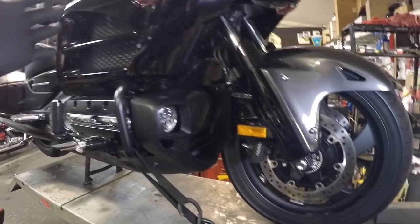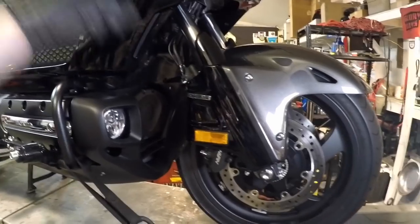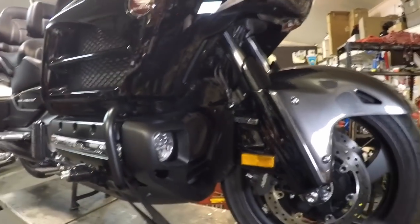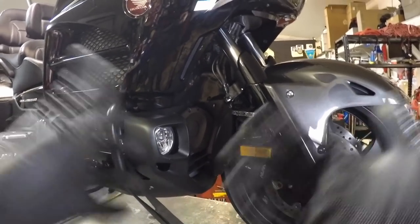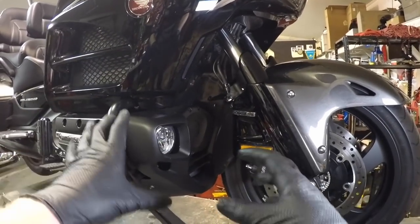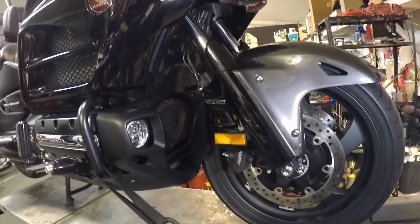The next step is to get this lower cowl off, and it's kind of a pain in the butt, not going to lie. Especially when you have aftermarket fog lights there, it's even more fun to take off because you have to clear a bunch of different room and bend things out of the way that you feel like you may be harming — but you're not. You've got to bend, pull, push, pry, and eventually work it out. Let's try to do it so I can get a good shot for you guys.